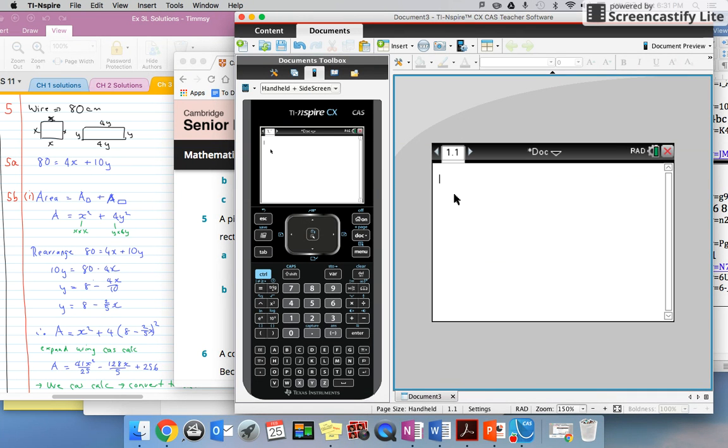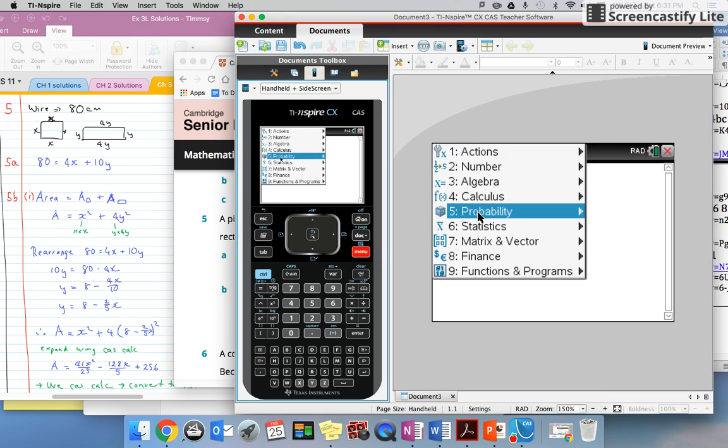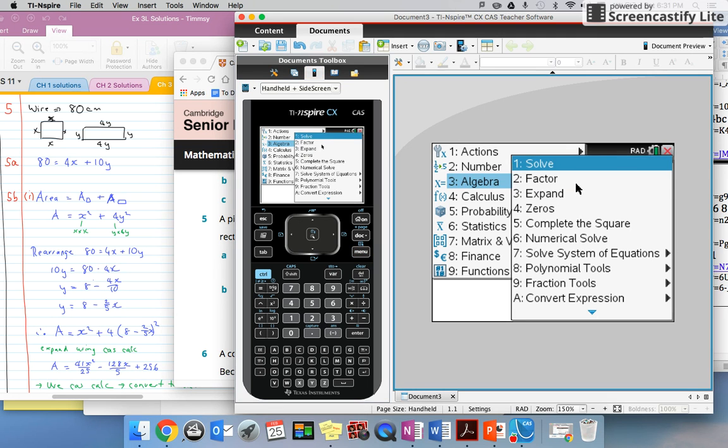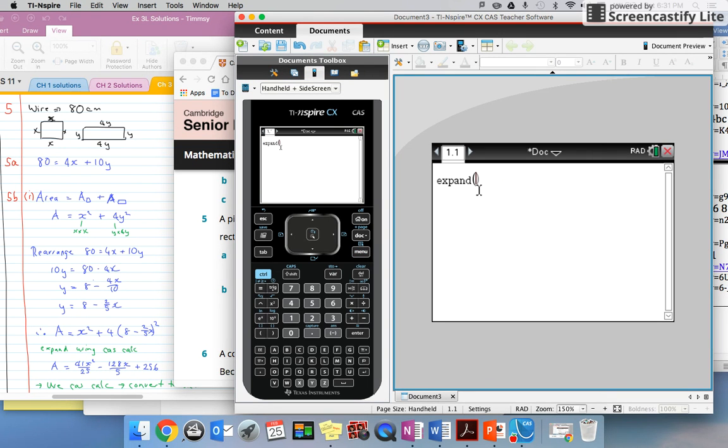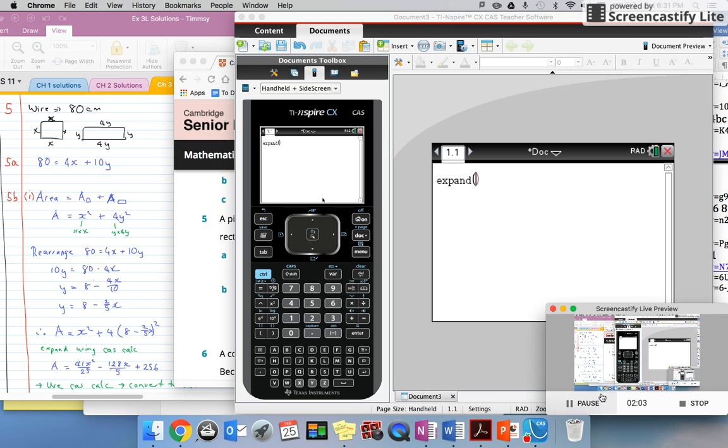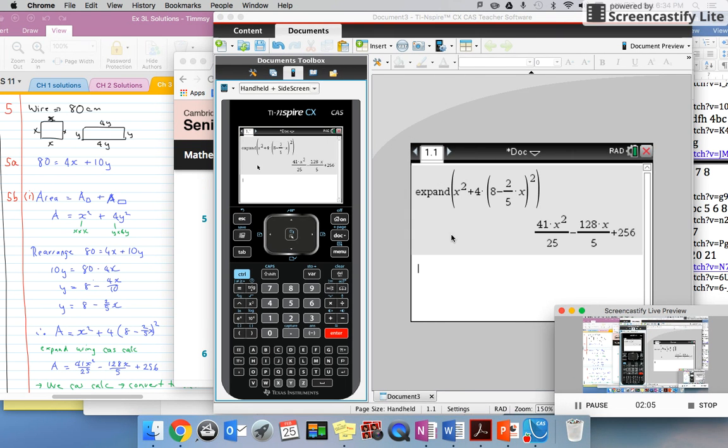So we get a calculator. We can go menu, algebra, expand, and then we can type all of this in. So, okay, I've jumped ahead. I've got this y here. So I've subbed the y in where I saw the y in my 4y squared. Sorry, I forgot to explain that before.